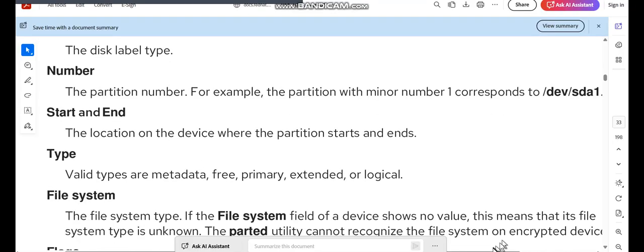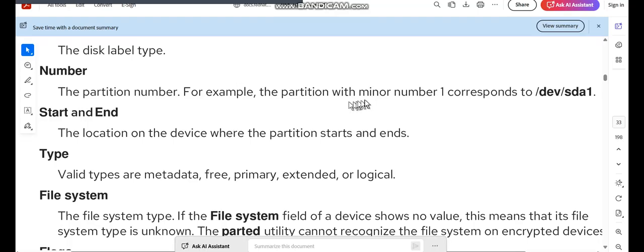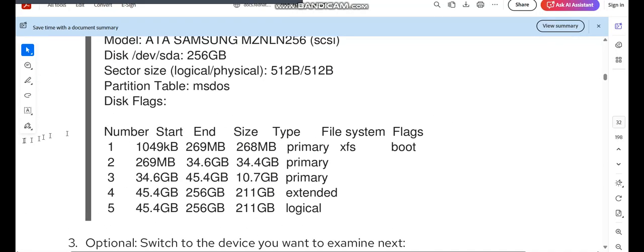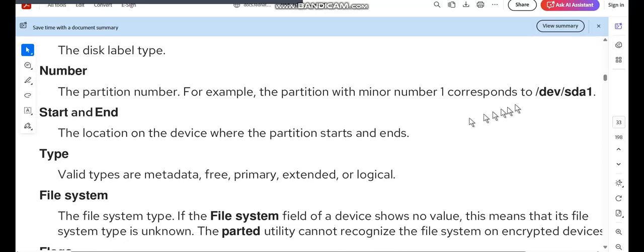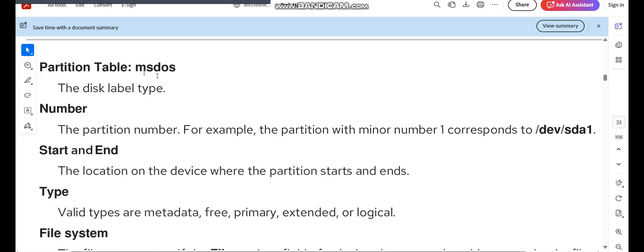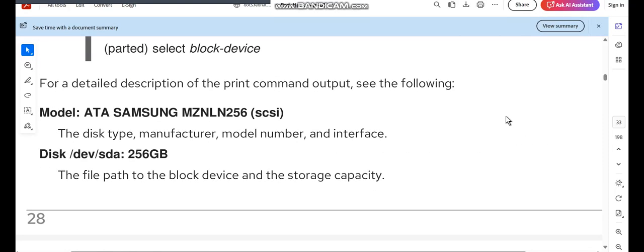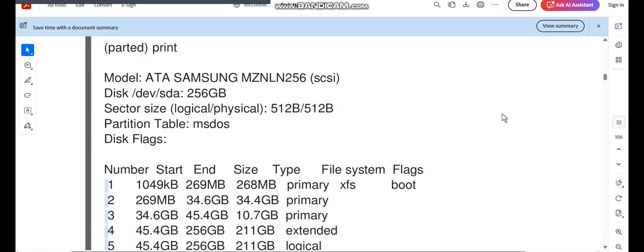Number: the partition number. For example, the partition with minor number 1 corresponds to /dev/sda1. So this is the minor number. This corresponds to /dev/sda1. Start and end.